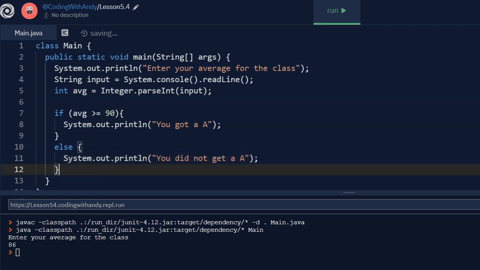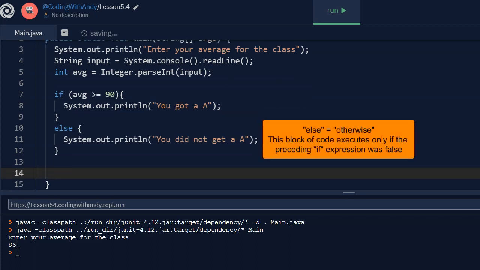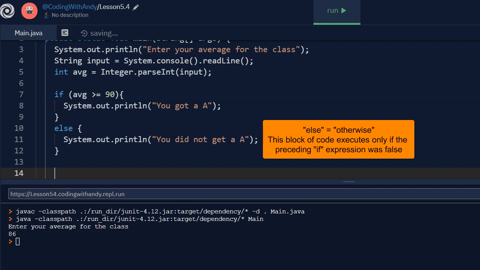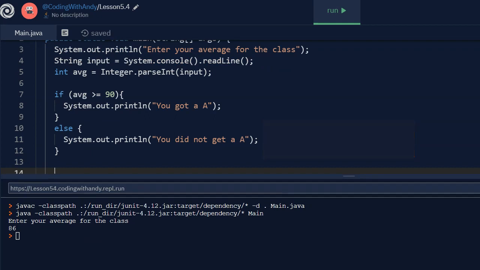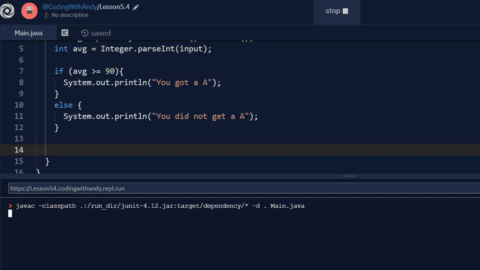The keyword that does this is else. You can think of else as meaning otherwise. Its block of code only executes if the Boolean expression in the preceding if statement evaluated to false. Let's see how that works.